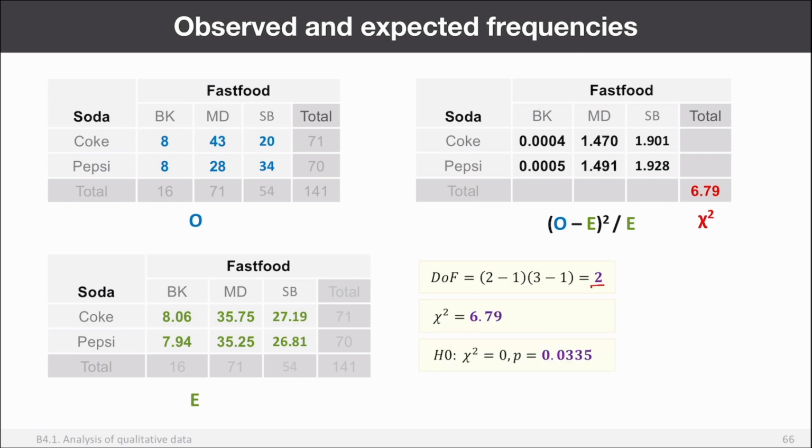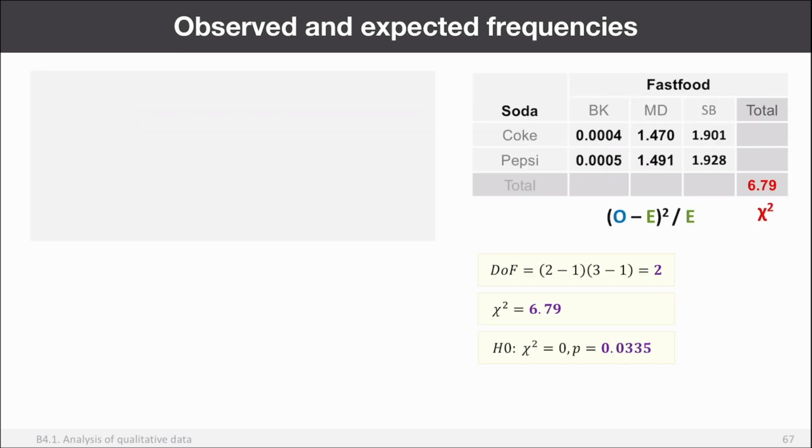So you can see the degrees of freedom, the chi-square, sum of squared residuals, normalized residuals, scaled residuals. And this is the p-value for this null hypothesis, right? So remember that the null hypothesis is no association, and if there is no association, the chi-square should be 0 in the ideal case. That's our null hypothesis. And then we got 6.79. And then the chance next time to get 6.79 or larger, if the null hypothesis is true, is this one, 0.0335. Okay.